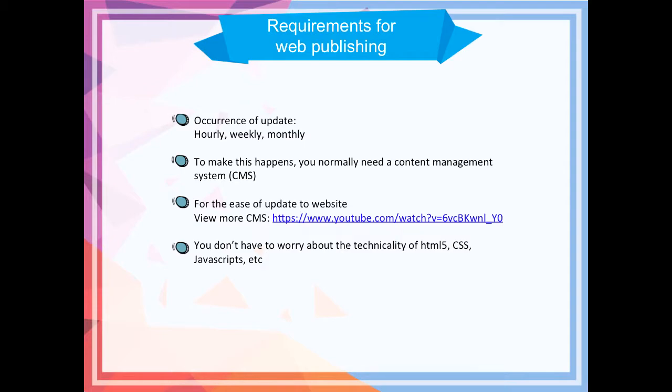And to make this happen, normally web publishing also needs a web content management system, or we call it CMS, Content Management System. To ease the update of the website, we use a CMS. You don't have to worry about the technicality of HTML5, CSS, or cascading style sheets, or JavaScript via a CMS.